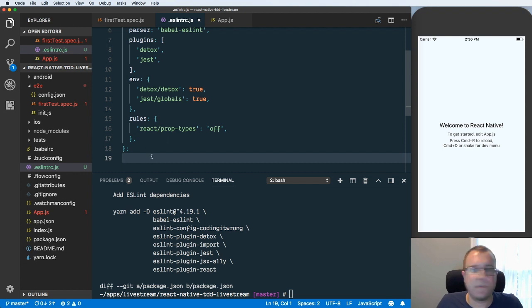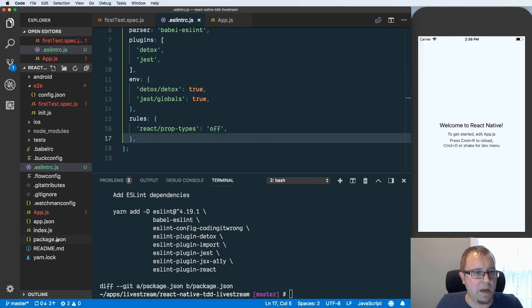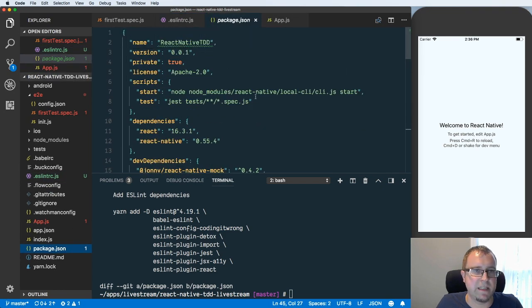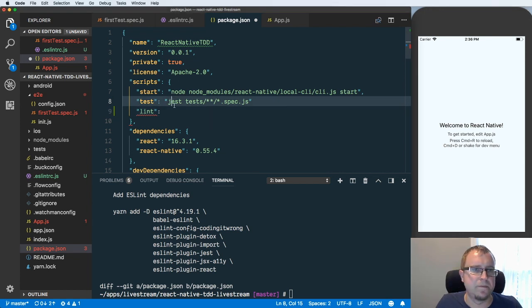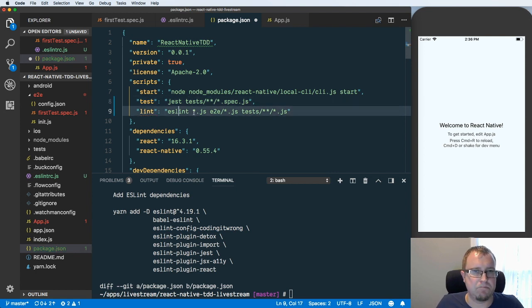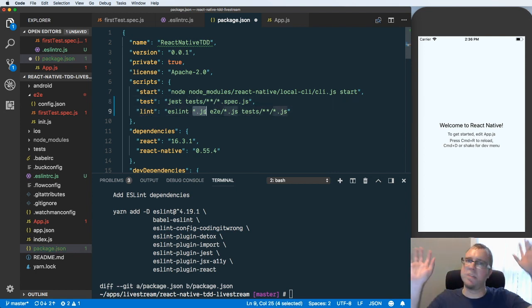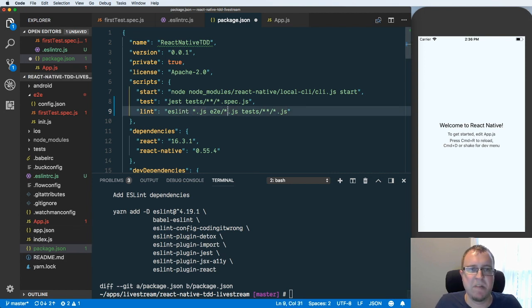All right, this is our eslint configuration, and so now we want to set up an npm script to run eslint. I'm going to check my cheat monitor for how I configure that in nativeup, in the README. Yeah, there we go. All right, I'm going to copy that over. So when we run the lint command, we want to run eslint. And what do we want to lint? All the JavaScript in the root, because I want to lint my index.js and my JavaScript config files. I want all my JavaScript to look perfect, so that's great. Lint all the JavaScript files in the E2E directory, and lint everything under my test directory.